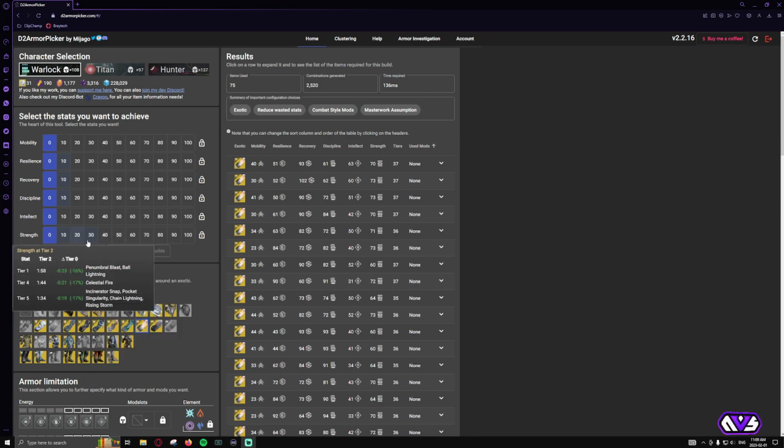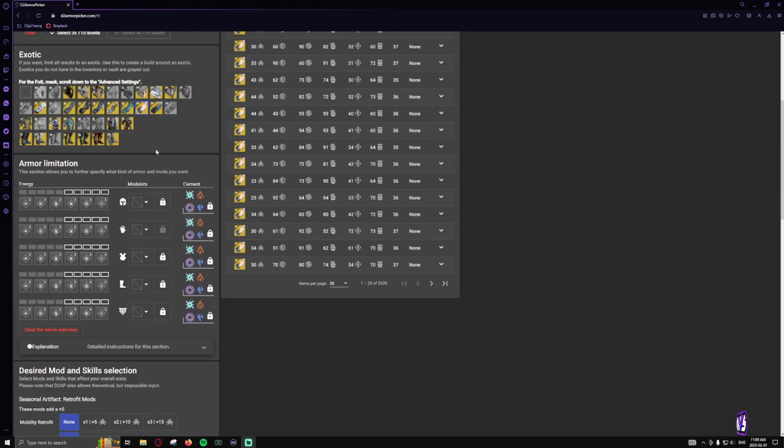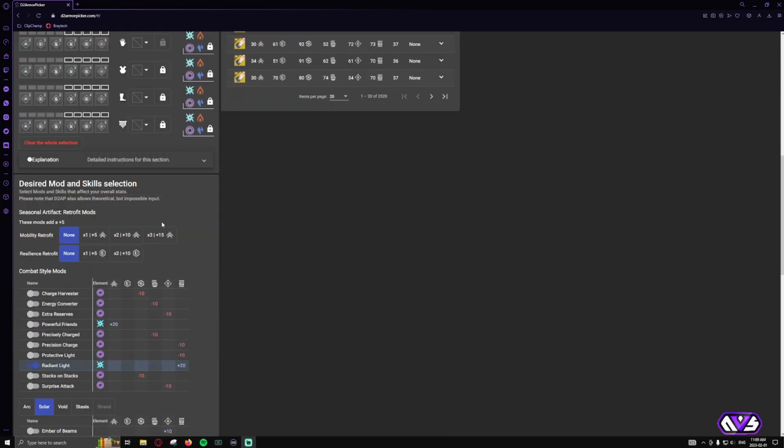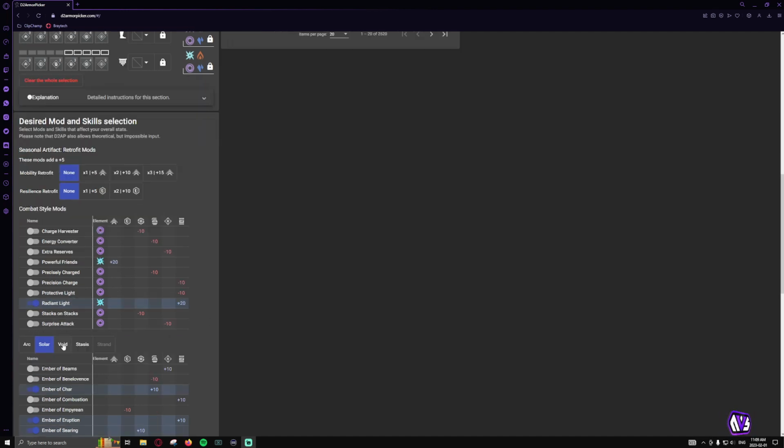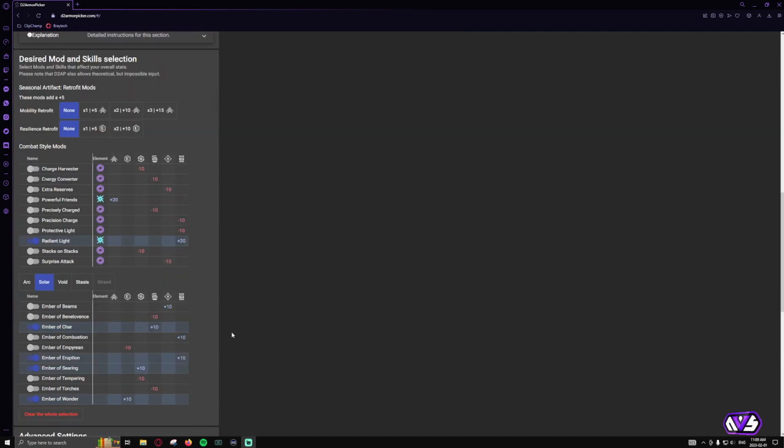So I've gone ahead and selected my Warlock and my Sunbracers, as well as combat style mods. Now these mods down here will be changing in Lightfall, but for right now you can have baseline loadouts and then tweak them based on the changes in Lightfall. I'm going to use Radiant Light, which will allow me to have plus 20 strength, as well as casting your super will make your allies charged with light. I selected my solar subclass, as well as some fragments.